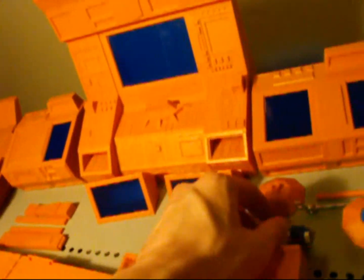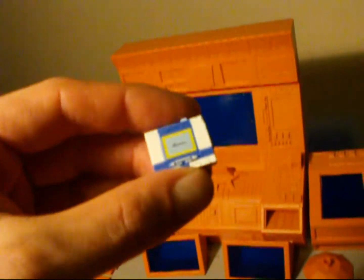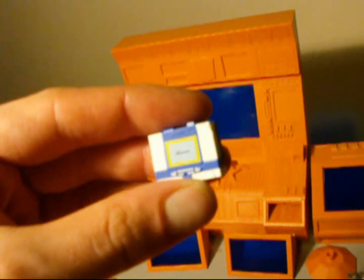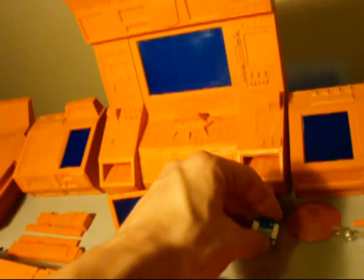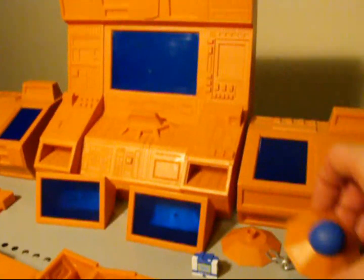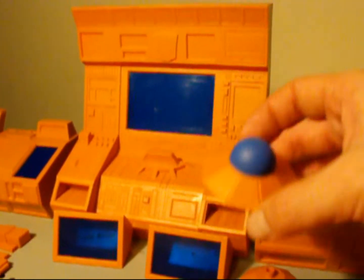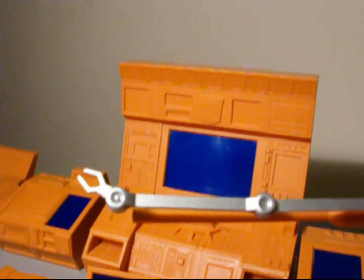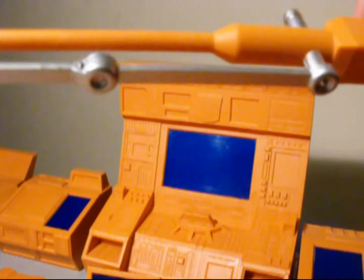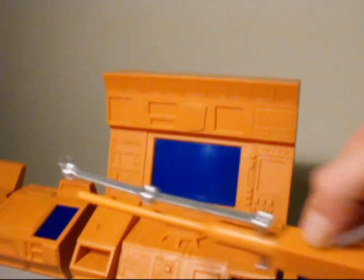We have a stand piece, a tiny little Soundwave. This thing is the tiniest thing I've ever seen, and it doesn't have any Decepticon insignias on it, so I'll have to get that on there as soon as I can. We have Pogo Ball, very cool. I think it was from the 80s. And here we have the little mechanic arm for the repair bay. It's all silver and it moves in 1, 2, 3 points, and it looks really nice actually. Very cool.